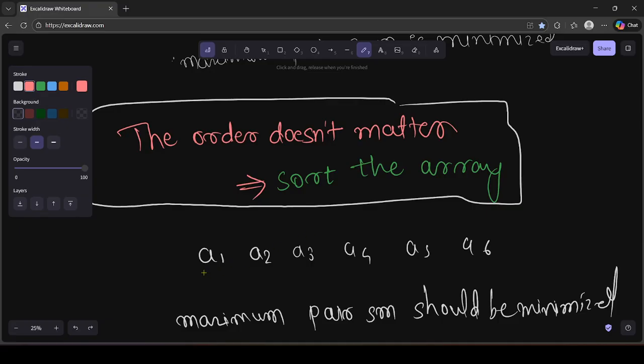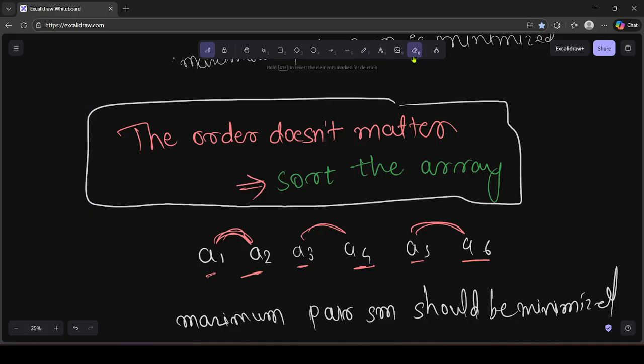Of course, these two elements will be closest to each other. These two elements will be closest to each other, and for this will be the closest one, and for this will be the closest one.